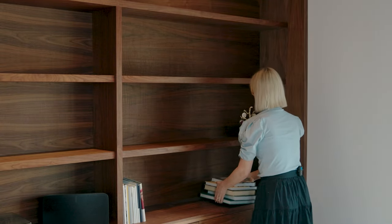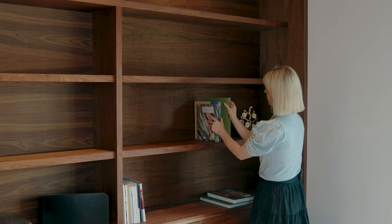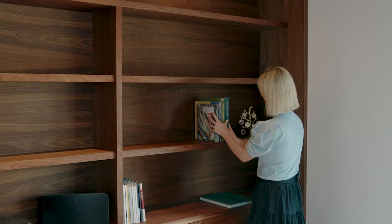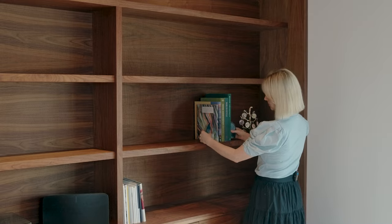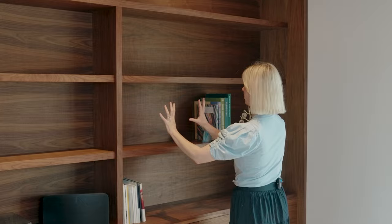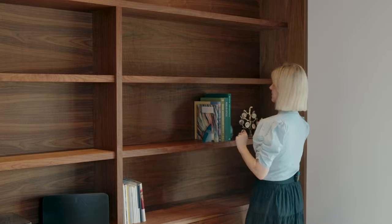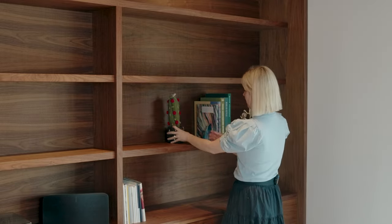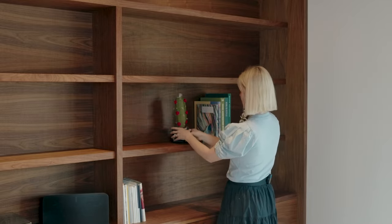We like to mix up vertical books with horizontal books. I also love to have moments where the colorways are similar — so here we're going to do kind of a blue-green colorway. These bookends I found at Westall when I was about 25 years old — they're really beautiful. Here I'm going to work on either three or four zones, get everything up, and then see what we need to do to balance it out. I also love to take textured pieces — like this woven cactus that I stuck in a planter bottom. Super weird and funky, but I like it — my kids love it.